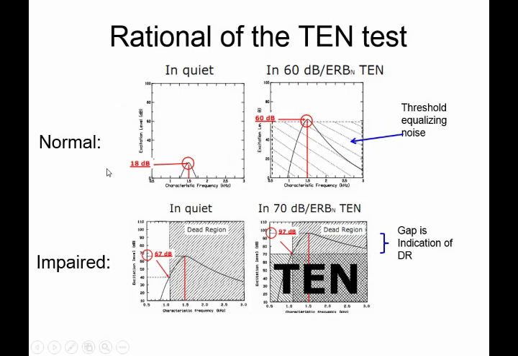But if you have a dead region, all of this is gone, but you still have the response of the basilar membrane over here. So if you want to listen to this frequency, here you would have a fantastic response at this point. Here you don't have a hair cell anymore because it's dead. But you still have a hair cell here, and this hair cell picks up this sound. So no matter how large your dead region is, well, within reason, you will have hair cells at the edge of this dead region that pick up something. So you will hear something.